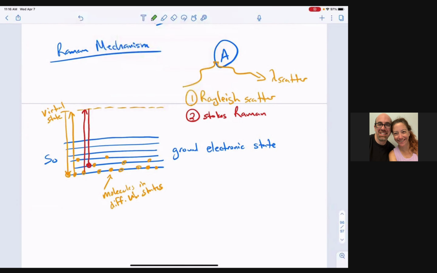Then there's a third case of anti-Stokes-Raman. I guess Stokes should be capitalized. It's named after Stokes, but it's fine. Where you go from a higher state, let's say here, to the virtual level, and then back down to a lower state. Now, if you look at the anti-Stokes case, the molecule has lost energy, right? And the photon, if you look at it from a vector perspective, has gained energy. So in the anti-Stokes case, the photon leaves with a little bit of extra energy, and that little bit exactly matches a vibrational level. So when I plot it as delta nu, I have vibrational bands, just like I would in IR. In the case of the Stokes-Raman case, my photon has lost energy because my molecule has gained energy. It's like the stock market, right? If you're making money, someone is losing money. There's only a finite amount of money out there, right?